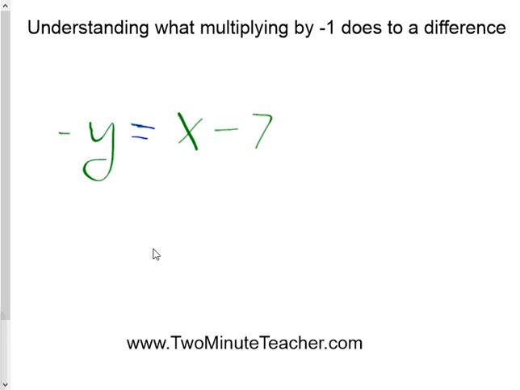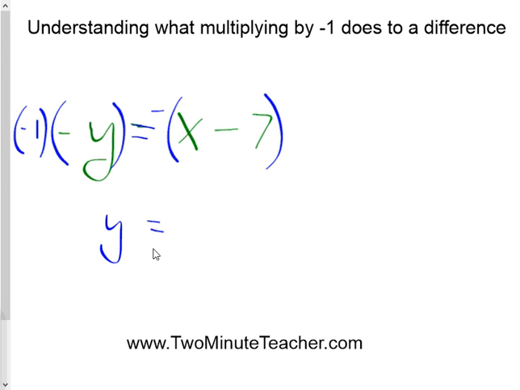The cool thing about multiplying by -1, or by the way, dividing by -1, is that when you multiply this by -1, you can not just distribute a negative to both of them, you can switch it around so that y is alone now, which is why we did that, and I can reverse the x minus 7 and make it 7 minus x. So that's powerful. When you multiply by a negative, you can take any difference, any subtract problem, and you reverse it.